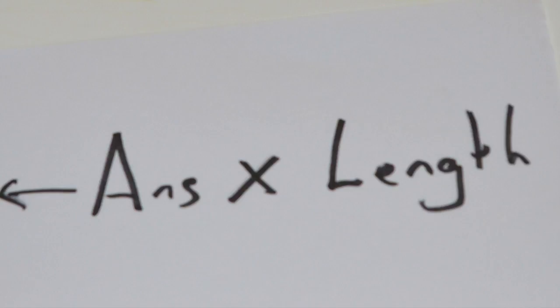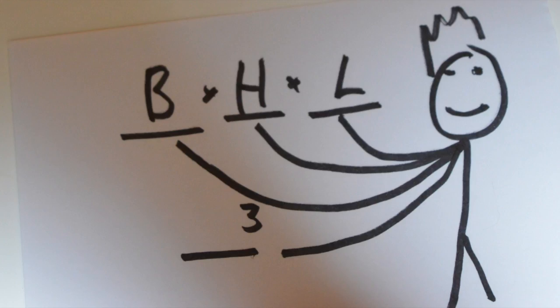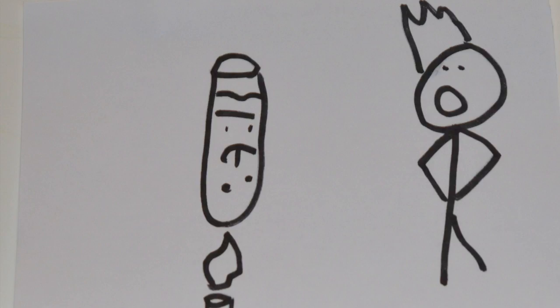And then you times that by the overall length of your 3D shape, and you usually end up with the normal common shapes base times height times length, which for the pedantic ones of you is the reason we have the three for the cubed, I believe. For now, let's hold my boring yammerings about the facts.